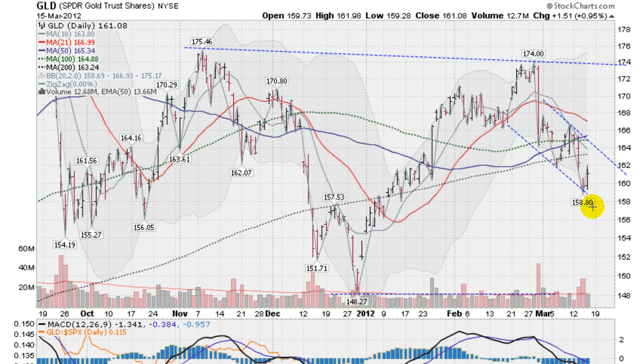Getting a bounce up off of this lower trend line that I drew. You'll notice, though, that it came on just average volume here. On an update, you'd like to see a pickup in volume. Would have been good if we had more than yesterday's drop — that was very heavy volume the last couple of trading sessions. Today's volume is not convincing. If we get a follow-through day, I'd like to see that on a pickup in volume.